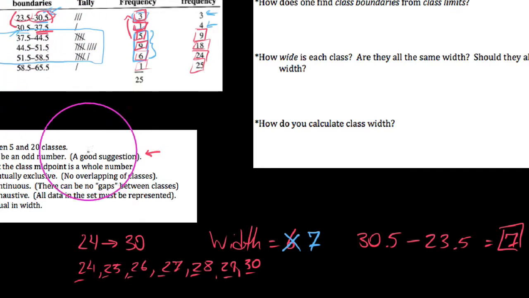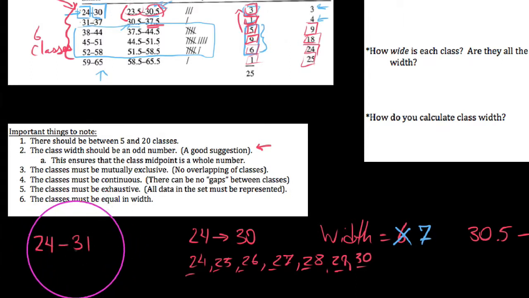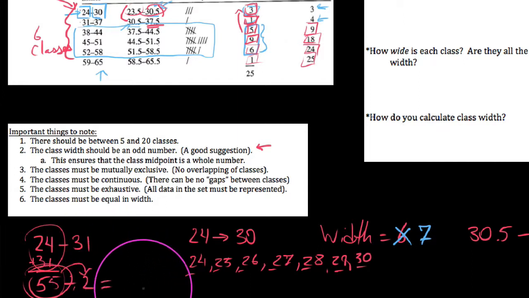But we should always want this to be an odd number. I just want to bring this up: the class width up here is 7. What if we had our first class go from 24 to 31 instead of 24 to 30? The class midpoint would not be a whole number. We're going to learn what the class midpoint is here. Basically, the class midpoint is the average of these two numbers. So you could say 24 plus 31, which is 55, and when you divide this by 2, what you'll see is that if you have an even class width, these two numbers always add up to an odd number, and when you split that in half, it's bad news bears, because now you're getting 27.5 as your class midpoint. That's not a whole number. We don't want this, okay?